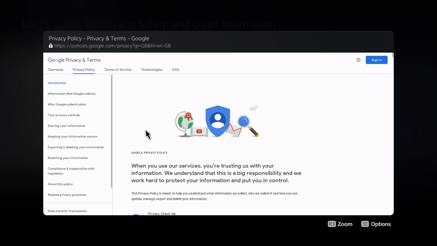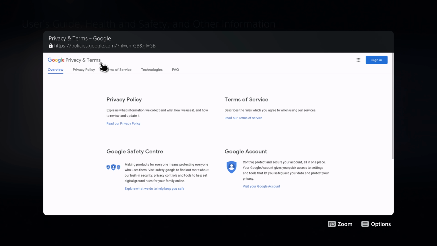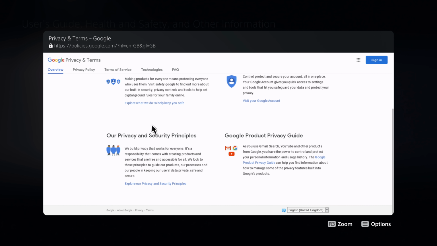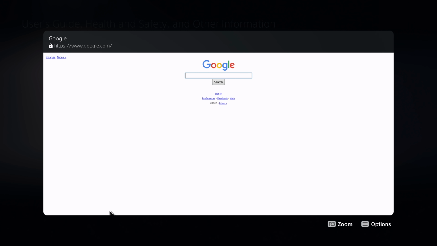And then from there I went up to the top left, Google privacy and terms. I selected that. And then from there, if I scroll down to the bottom, there is a link to Google right there in the bottom left. I select that, and boom, we're now out onto Google. But once you get there, you can now do a Google search for any website that you want, and you'll be able to access it.